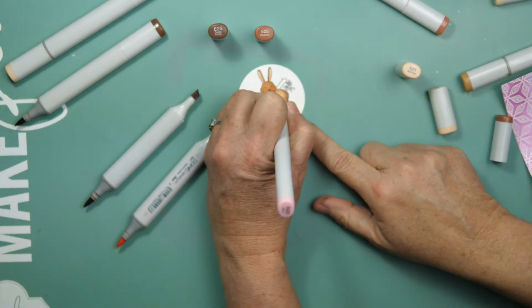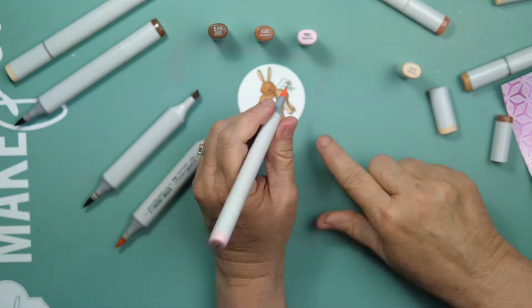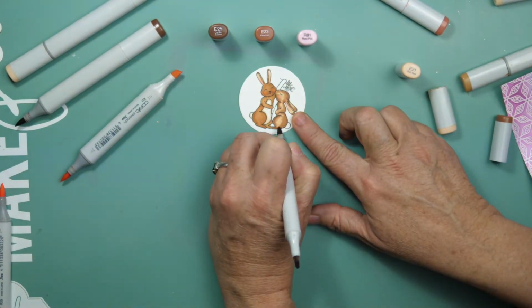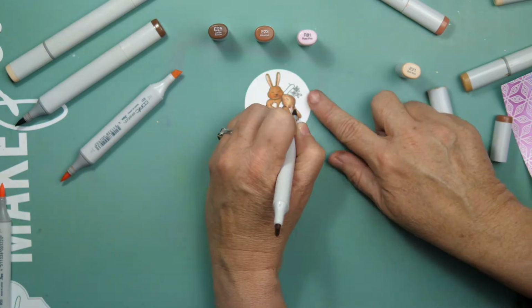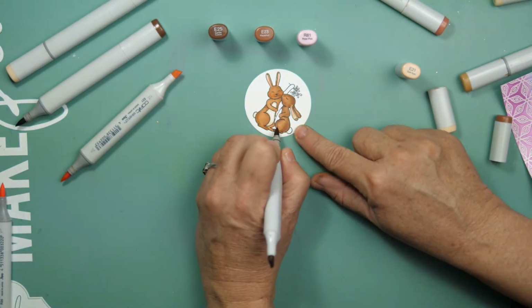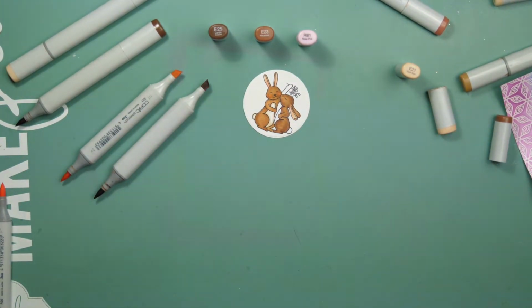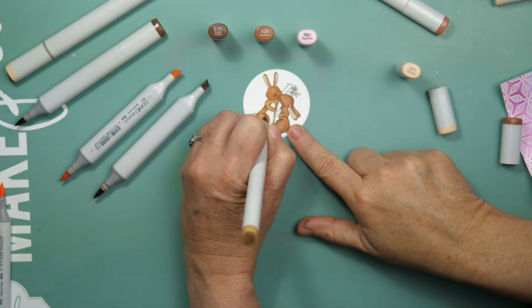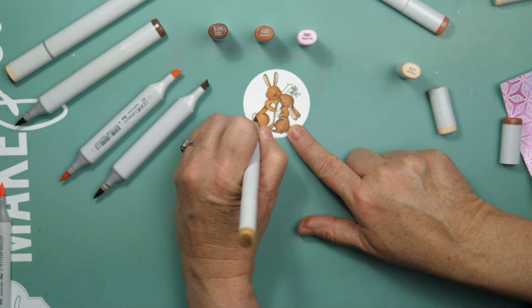So I will finish coloring this up and then I will begin building my card. I am going to do the bunny to the right, the little girl bunny, I'm going to do her a little bit darker, so I'm going to come in here in just a minute with a darker Copic marker and I will do a little deeper blending on her.